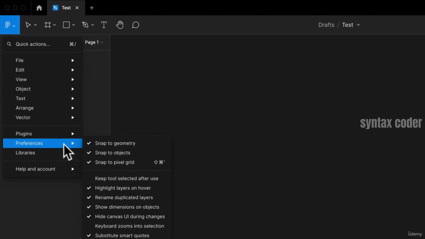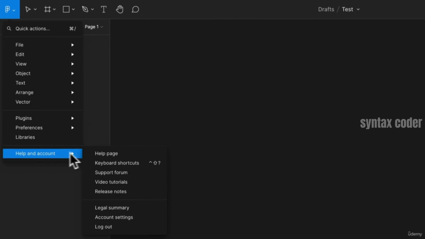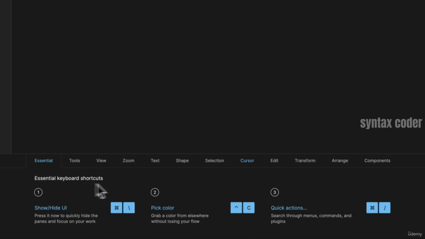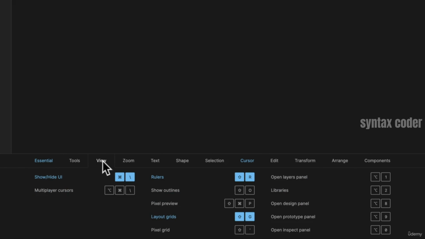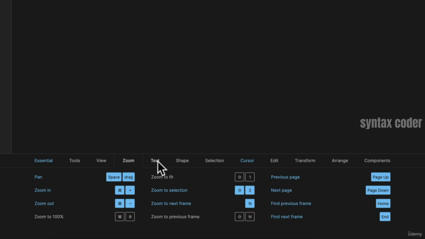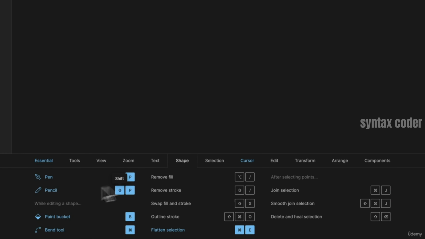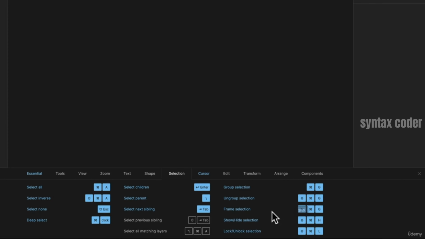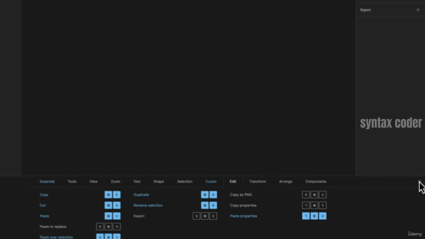I think one of the biggest things that is really helpful here is going into the help and account and going to keyboard shortcuts, which is going to pop open a shortcut tab right at the bottom based off of your system that you're using. And it'll help you think about, well, how do I access something like the pen tool, and how do I select all for MacBooks? For Mac OS, it's going to be Command A versus Control A. So you're going to be able to get all that information right within the app, which is super helpful. So I'm just going to close that right now.